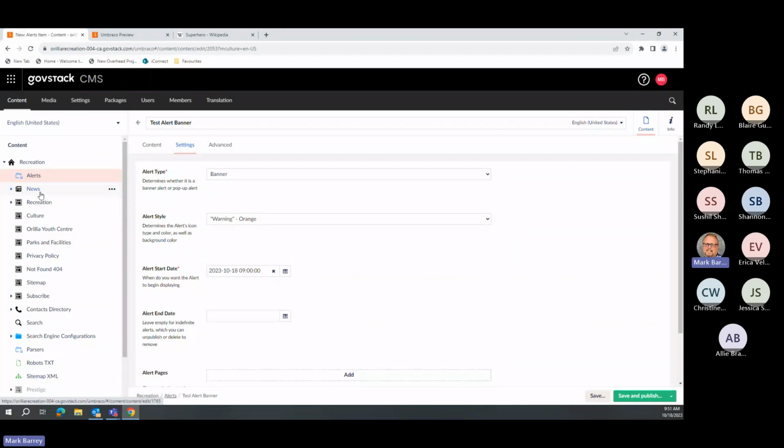There's two different types. The pop-up that sit in the foreground, they're always white with a colored logo on it, but we can use that button on there to say, hey, go find out more. And we can attach it to news stories or web pages or even outside of the site. And the other type is a banner style, and that's full color and it sits at the very top and follows you around and is meant to draw your eye towards it, but doesn't stop you from actually engaging with the site. Any questions about any of those?